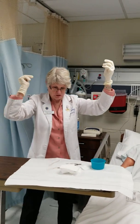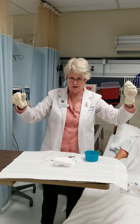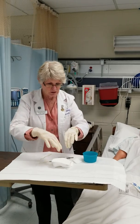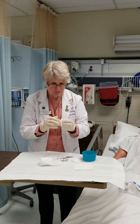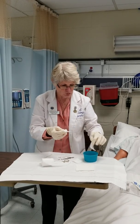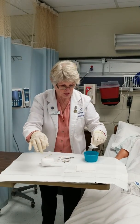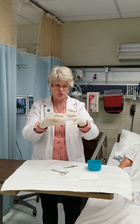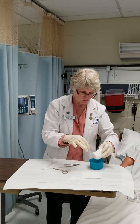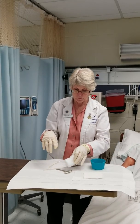Okay. I would just get rid of that so that there's no chance of it rolling onto my drape and contaminating. I'll now get my supplies in the correct order that I'll need them, and I'll need my 2x2s, and these I use to clean the wound. So 1, 2, 3. I only need 3, so I can set 1 extra there. And then I need my sterile gauze, and this too will go into my water. So I'll pop that in the water, and I use that to clean the wound. Okay. This concludes setting up a sterile field.